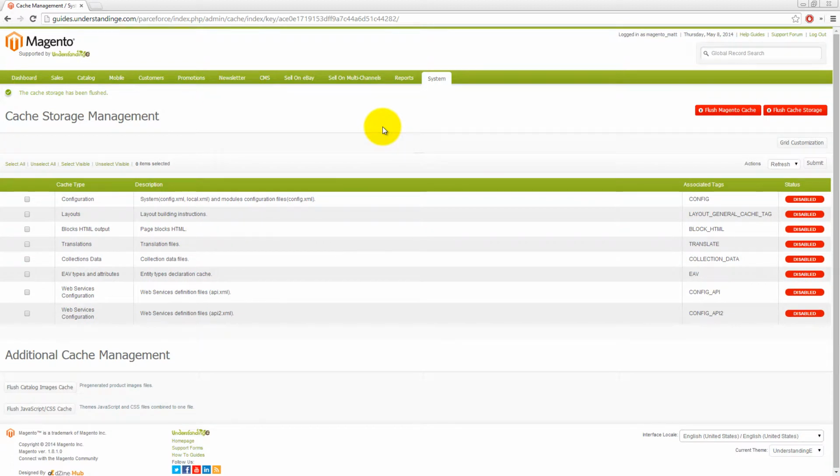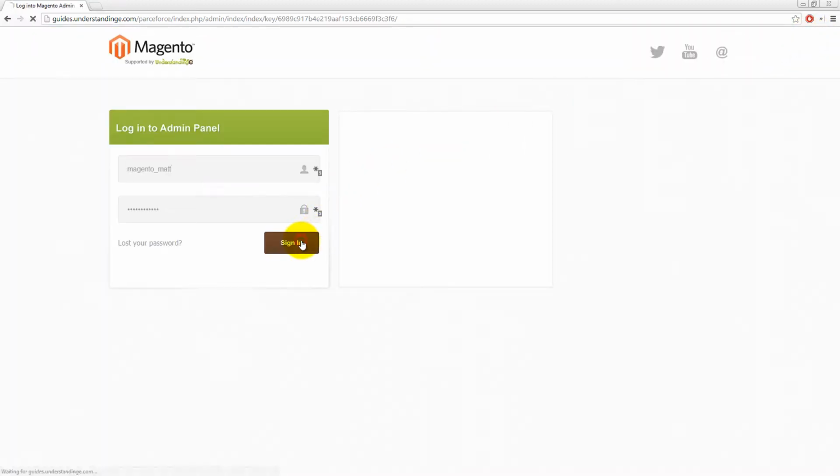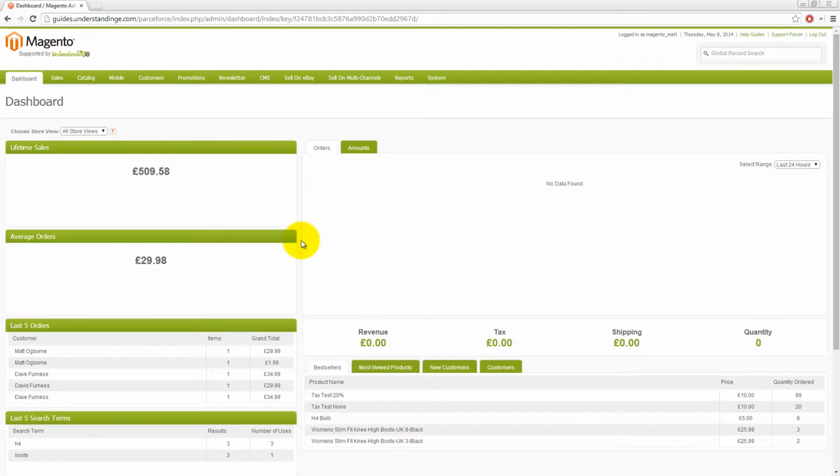And the final step, which is the most important step, is that you must remember to click Log Out and then log back in to your Magento website. If you don't do that, you'll end up getting 404 messages when you go into the admin and configuration section for Magento. So Mark, we've got this extension installed. Can you guide us in from here?